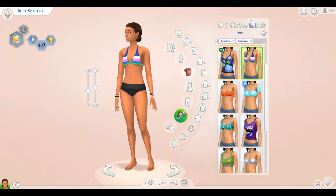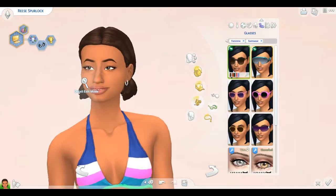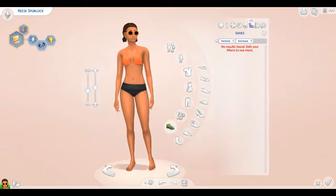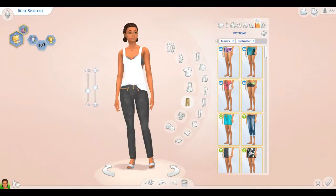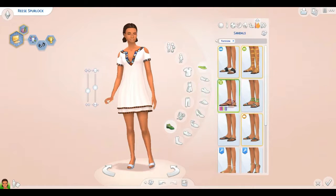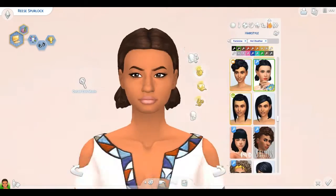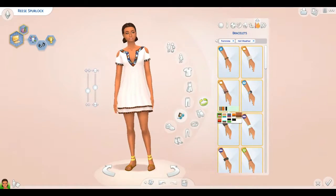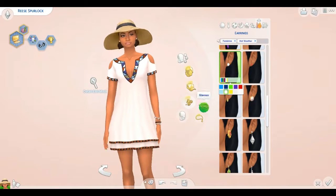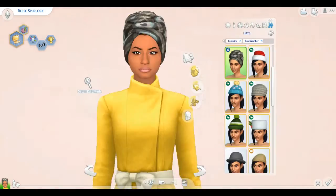These are the two extra outfit categories that have been added to The Sims 4. I am happy about Seasons. I just love Seasons so much, but when I want to give my Sims five outfits each, it's a bit tedious, but it's worth it at the end. And I use a lot of CC on my Sims, so if you don't, I try to use the Maxis Match. I don't really like using Alpha.